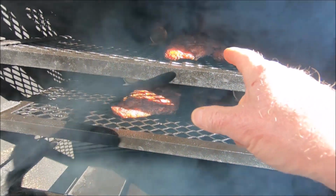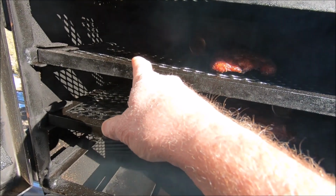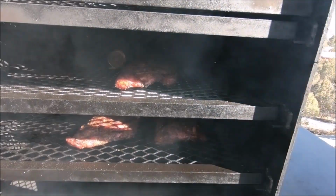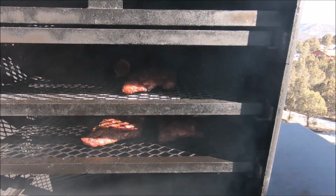I got another one up here just because this side of the pit tends to run a little hot, so I'm just trying to keep them even. Again, these are getting ready to wrap. In fact, I need to do that right now. We'll catch up a little later.